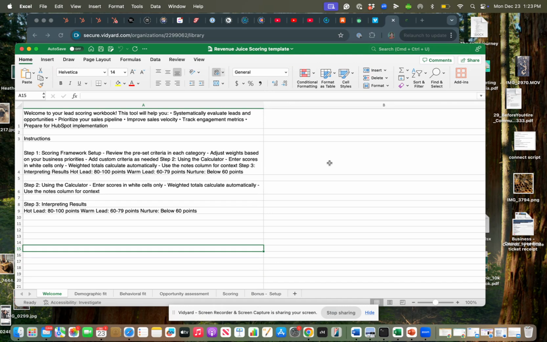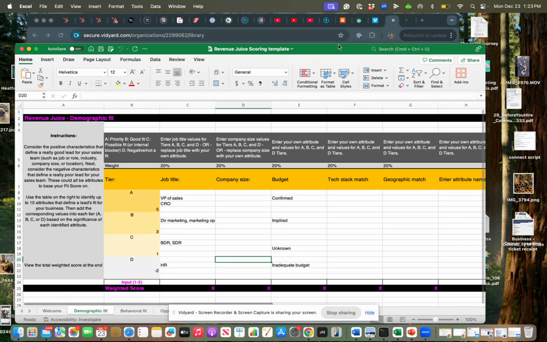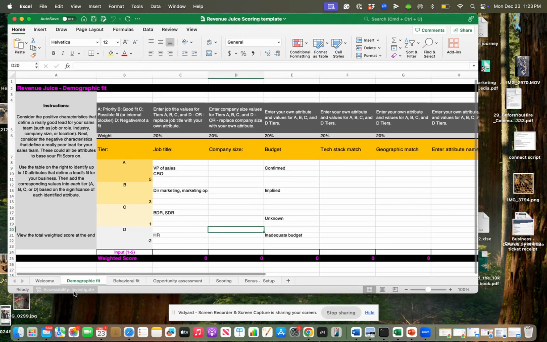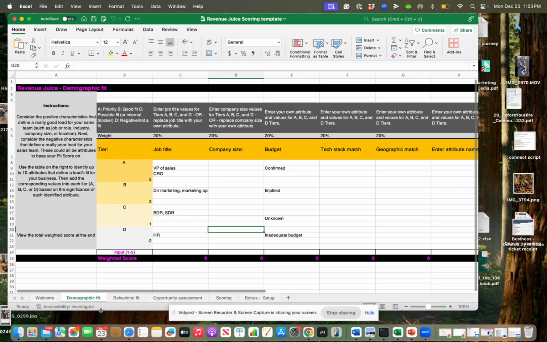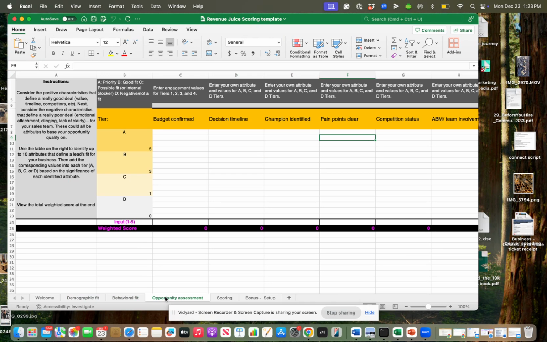So here's a system that I like. I have this template. I'll show you where available on my website. But basically, I like to identify first the three types of fits for a client. So, demographic fit, behavioral fit, and opportunity assessment.